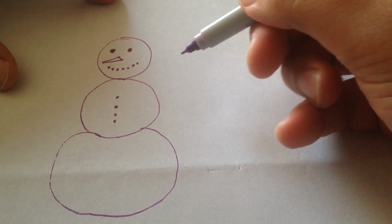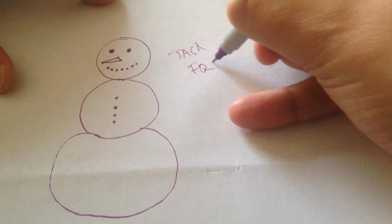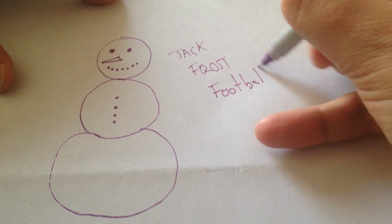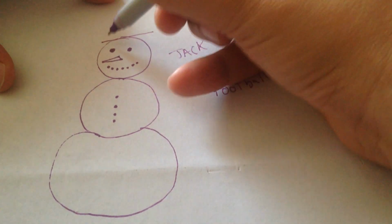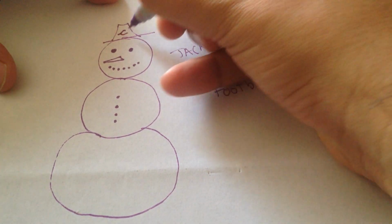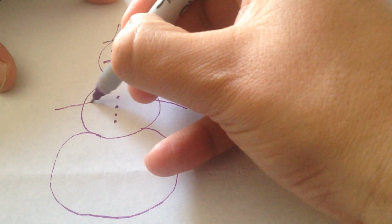But like I said, this is a special snowman, because this is Jack Frost. There you go, Jack Frost. And Jack Frost, actually Jack Frost football. So, we need to give him a hat. And since Jack Frost football is a Bears fan, give him a little bear symbol. There you go. And since he plays football, let's give him some branches as arms.